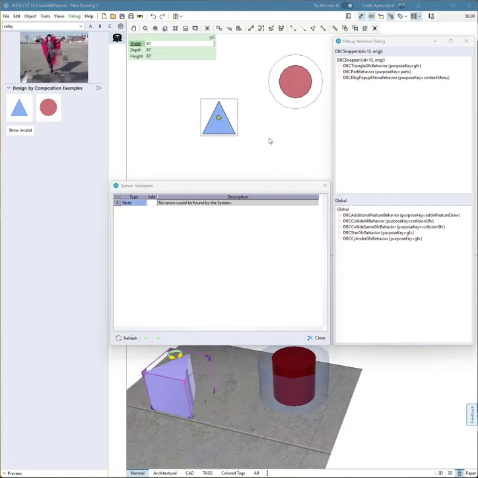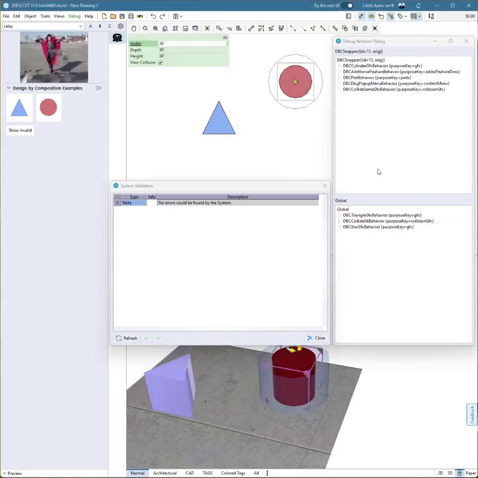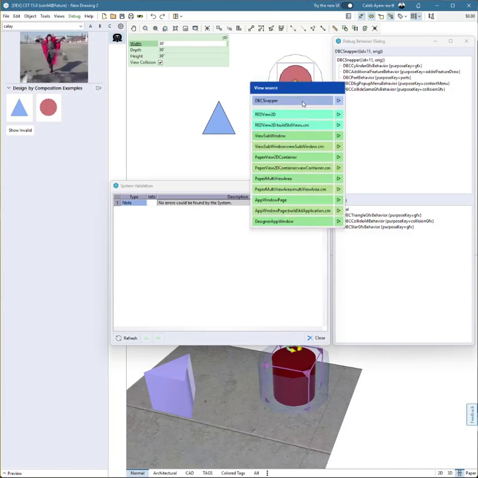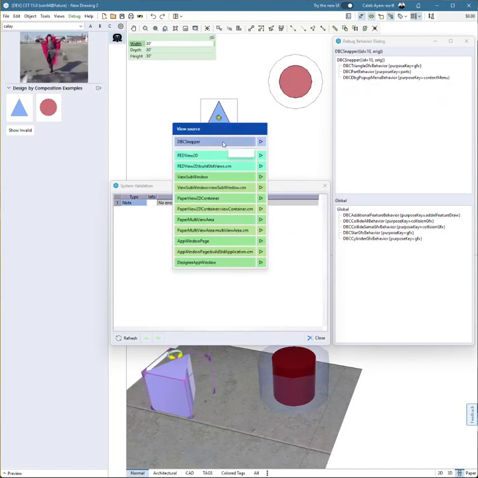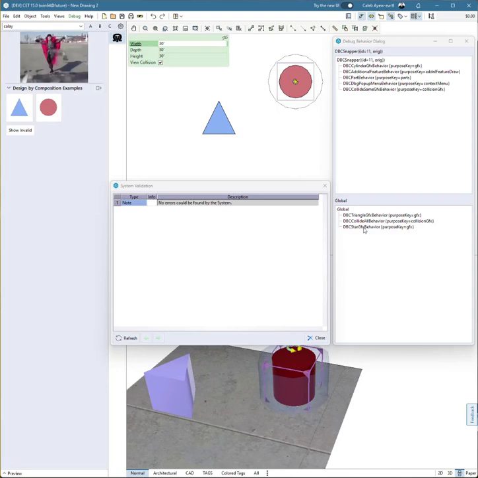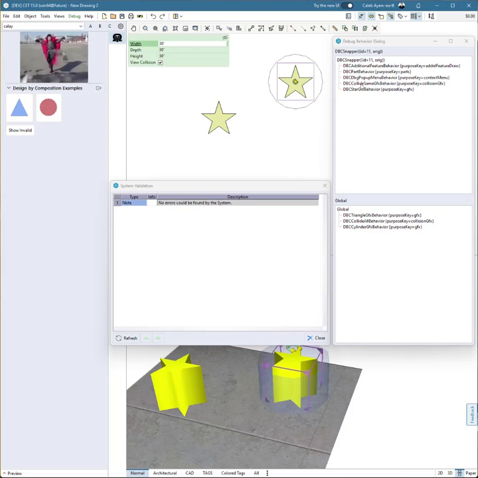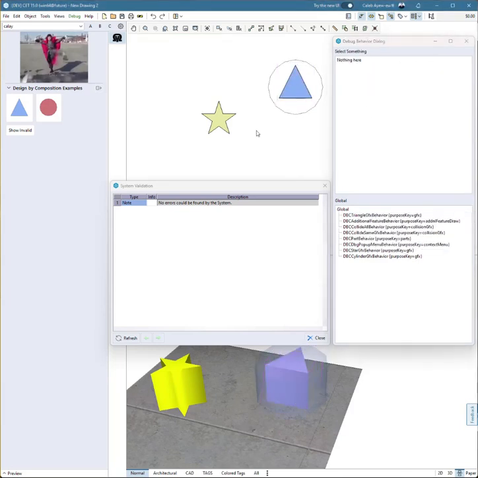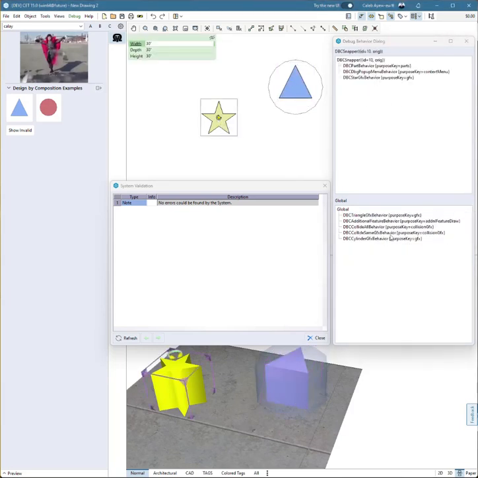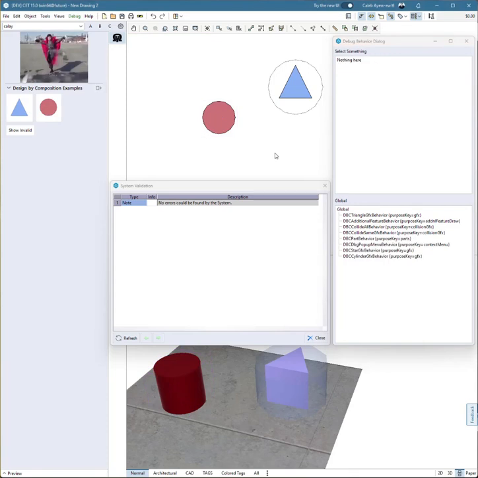And just to round it out, we've been talking about that graphics behavior for a minute here. They are in fact all the same snapper, right? So I can now make this one a star and this one a star, or turn this one into that triangle, this one back to the cylinder. So there is plenty of opportunity for user-based flexibility in addition to programmer-based flexibility.